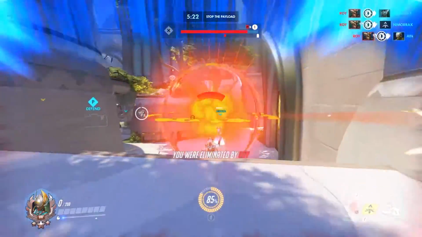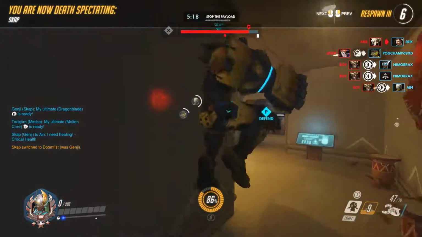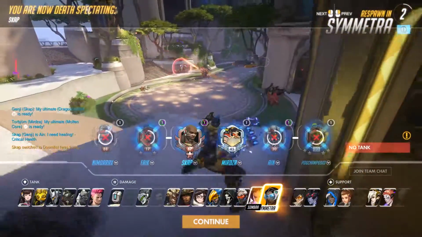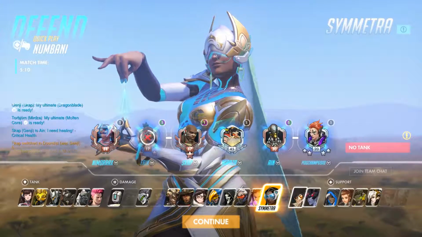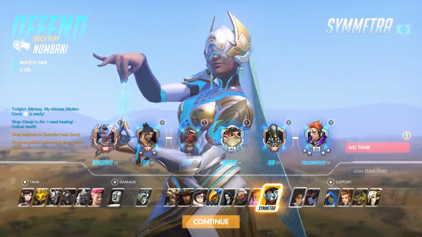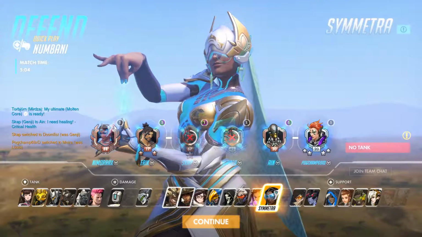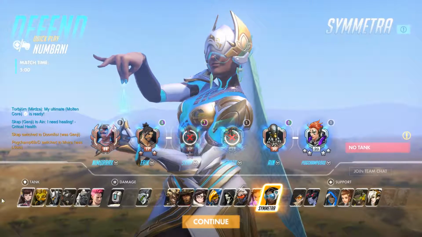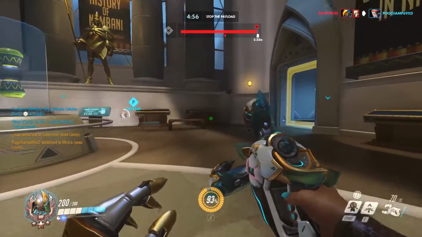Oh shit. Well, rip. It's nice to see the new character selection screen, right? Everything's categorized differently. You've got the supports over here, and you have DPS all of a sudden, like damage dealers. Every defense character and damage character, and Symmetra is now a damage dealer. And then you've got tanks. That's all there is. Apparently that's all you need.